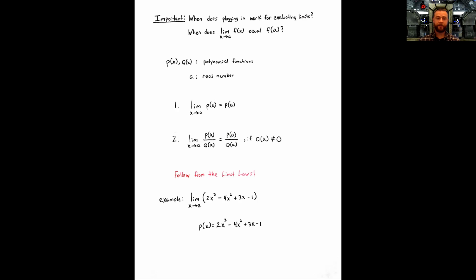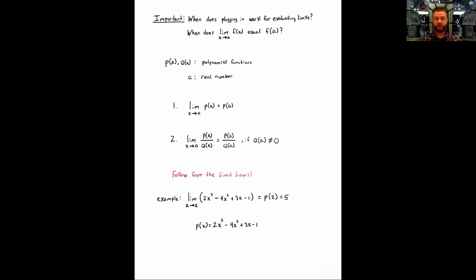All right, let's take a look at a simple example. How we're going to evaluate this is typically we're not going to apply the limit laws to this anymore. You can, to repeatedly break this down, but let's just plug in. We have here a polynomial function, so we can just plug in x as 2. If you plug in x as 2 here, the limit comes out to equal p of 2, which, if you check, is 5. And that's typically how we're going to apply the limit laws. We're going to use them in this form now, using these two results here about substituting or plugging in. Those will be a little bit more practical.